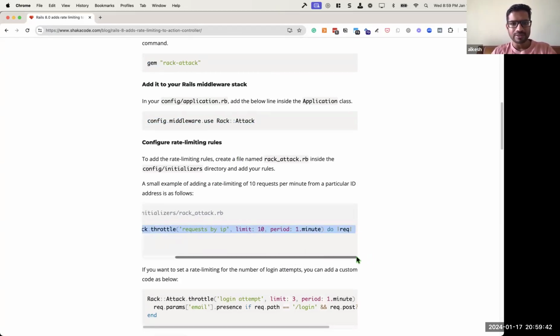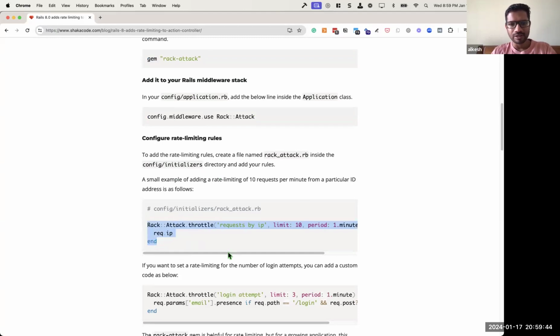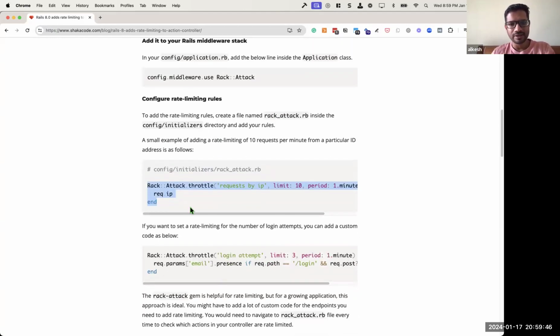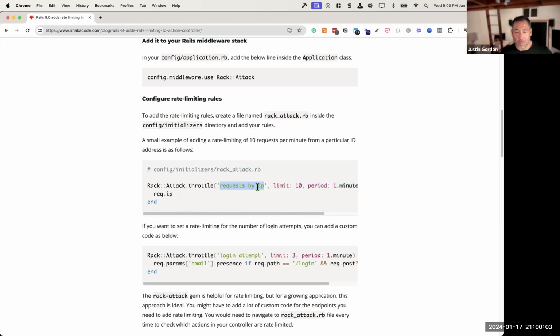Then when you install that gem, you have to create an initializer. You can name that file anything, but we go with config/initializers/rackattack.rb, and you add a method called throttle. By default, your rate limiting is on the request IP address. Now see, what I have added in the article is the Rack::Attack.throttle method.